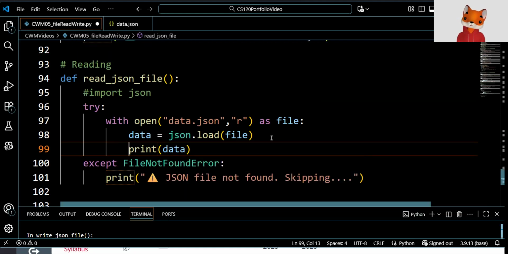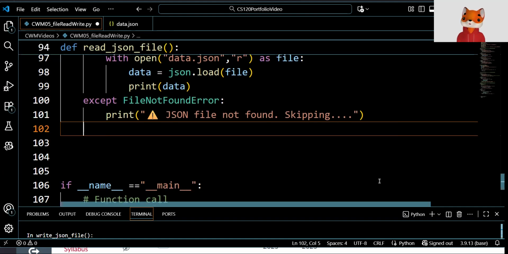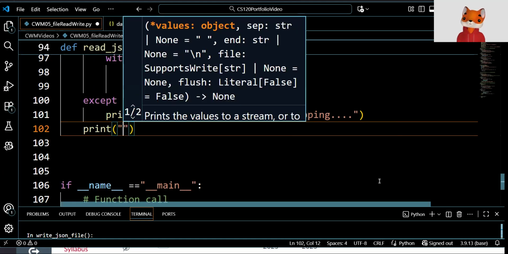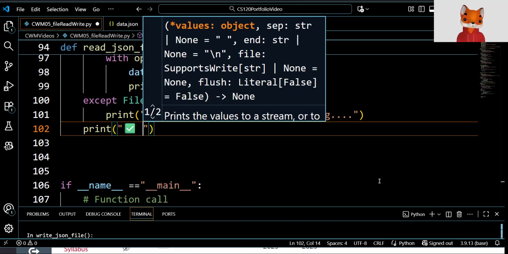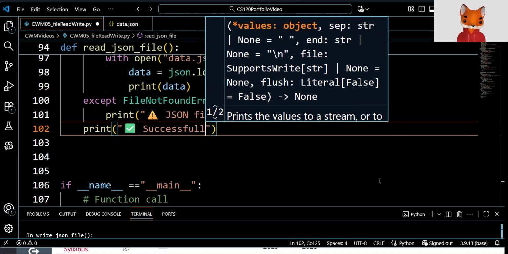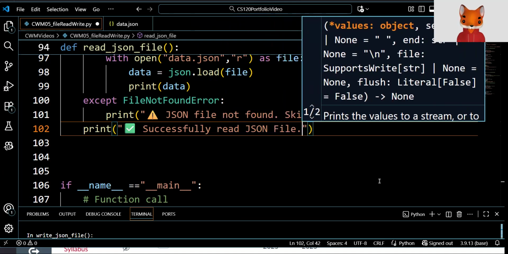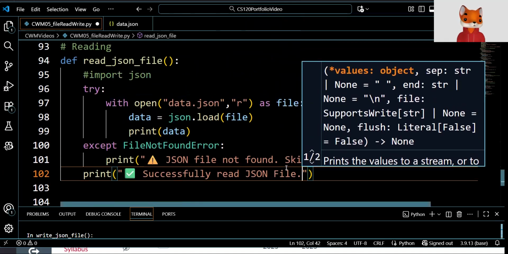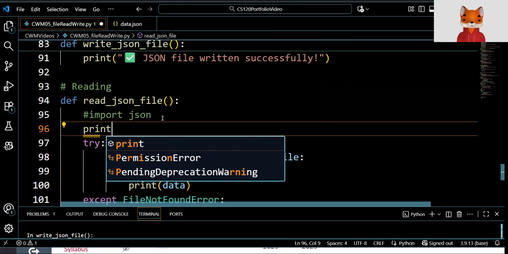So that's it, guys. That's it for this JSON file. So now all we have to do is do our quick little print statement, indicating that it has been successfully read. And then we're going to make sure that we print at the top the function that we're in.